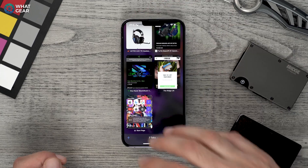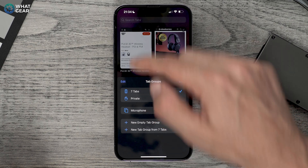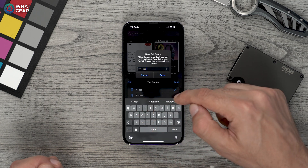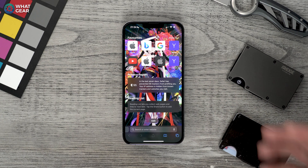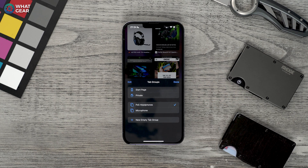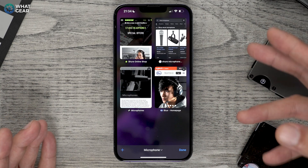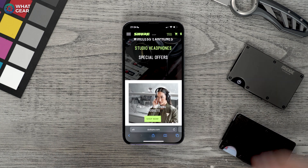Hit the little icon in the bottom right corner that opens up all of the tabs. Then use this little downward arrow and go to new tab group from the seven tabs that are open, and we can name it PS5. That group is now saved in Safari, so I can start searching new things in new tabs. Whenever I want, I can go back to the icon bottom left corner and open up that group. I was also looking for a new microphone earlier, and I can bring up my microphone group to look at what I was researching. Use this for schoolwork, purchases, or reading material — it's an incredibly useful feature right there within Safari.